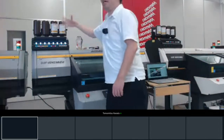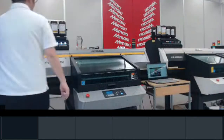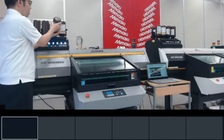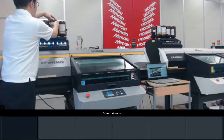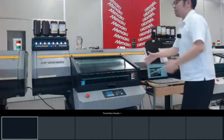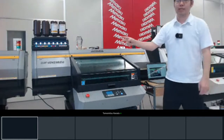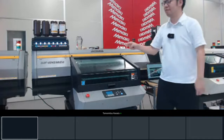So it's a little bit different. However, you can just access the white ink on the front side here, just take it off, wipe a bit, and shake a couple of times and put it back in. So inside the printer, you only need to shake the white ink bottle, because there are two different white recirculation systems built inside of the machine.